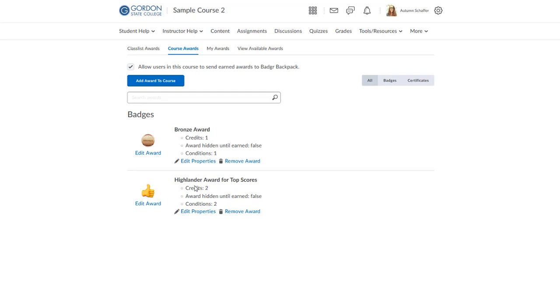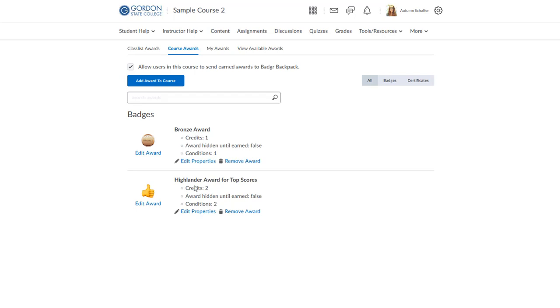What is great is that if the student, say, had already earned a 90% on quiz 1 earlier in the week and you just created this award, it will retroact. So now that it's saved, it will go through, and if anybody has already met that condition, it will go ahead and release that badge to them. It is important to note that once you save this, it does take a couple of minutes, up to maybe 15-20 minutes, for this award to retroact. So if the student immediately logged in as you did this, they wouldn't see the award. They need to wait a little while.